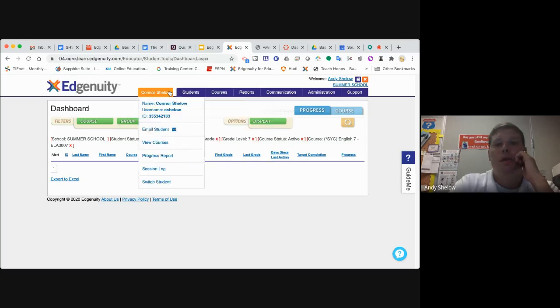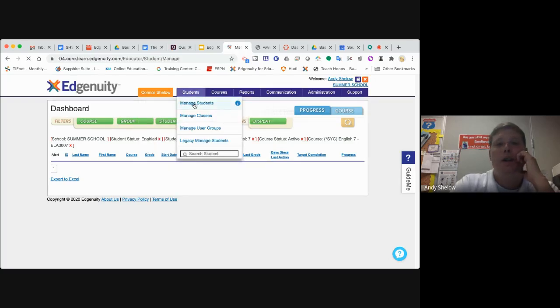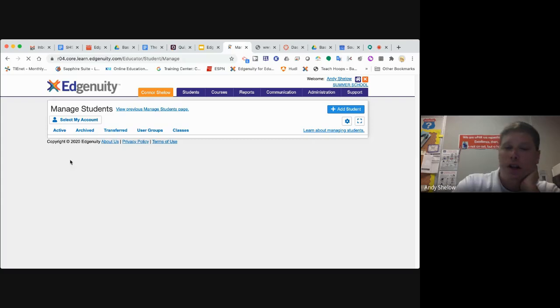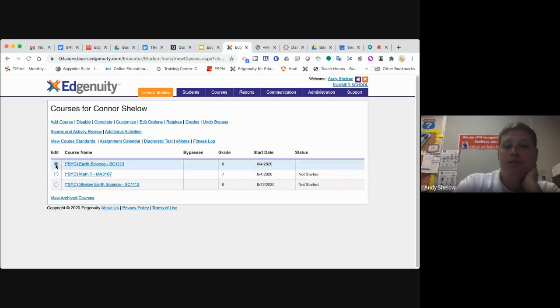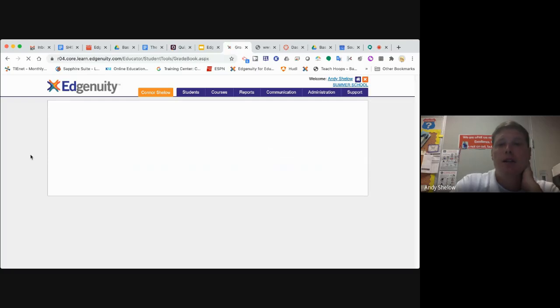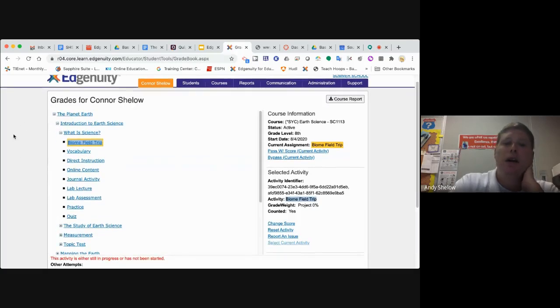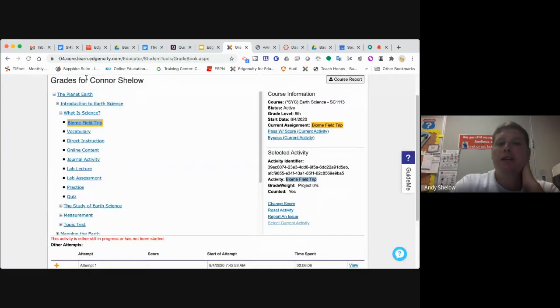The other area where we can go into, and what I'll show you here, is the ability to, you see that Connor needs a retake. I've got Connor put in here as somebody that can float around. But once you're in here and you just click on that class, and I think Becky had found this before, it's going to show you exactly where that student is. Right now, Connor still needs to finish the biome field trip. And this would show in that yellow where he is.